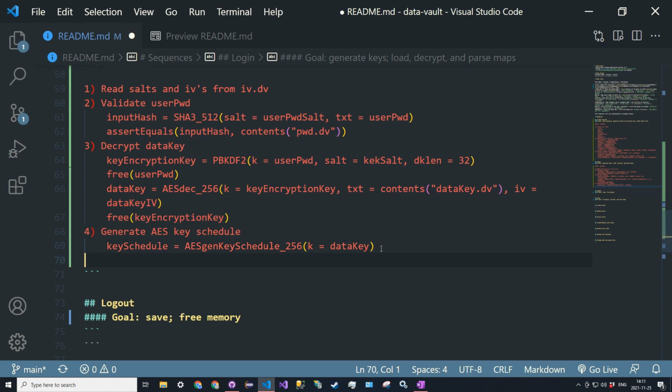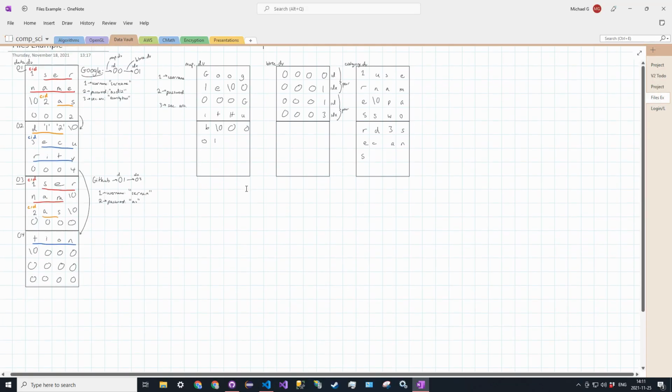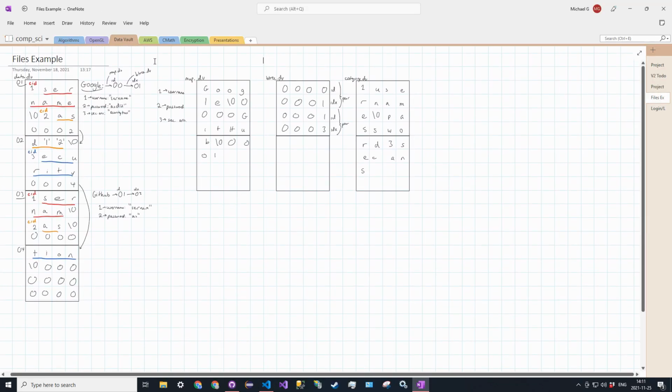All right, next we are going to allocate memory. So we're going to have our 3 maps. If we look at the files example, like I said before, the way we're loading in data is that upon initialization, we are loading in these 3 map files: map.dv, btree.dv, and category.dv.